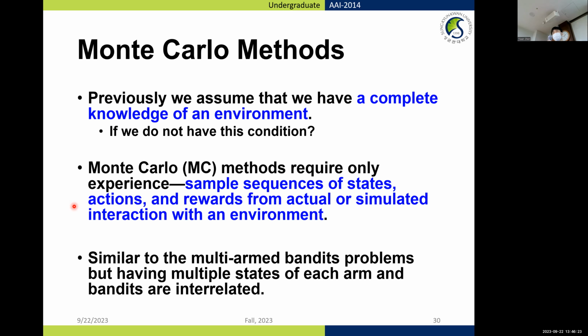So the state can jump to another state of another machine. It's like a high-level MAB problem. But the concept is similar. What you need to do is trial and error, keep testing the different possibilities.